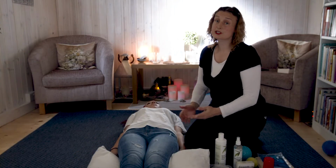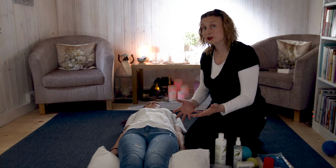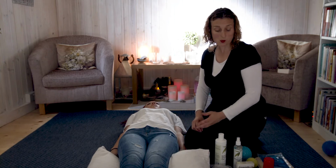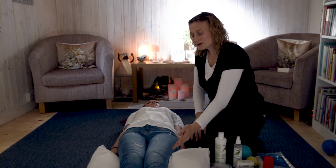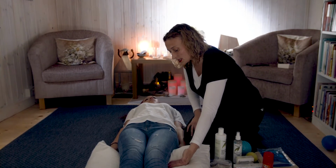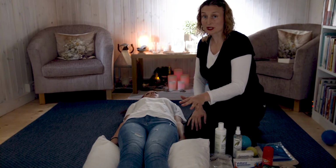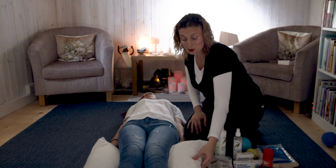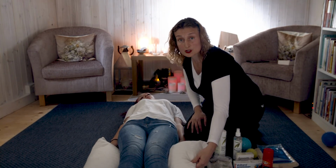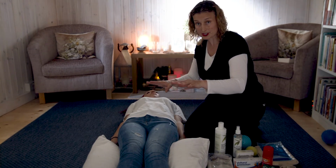Okay, so we've looked at some stretches to help relieve pressure in the lower back, but what else can you do? There are products which are fantastic on the market. They're widely available, which are really helpful too. You can see that I've got Kayla's knees slightly raised with a pillow, so be aware of your mattress. A lot of lower back issues are caused by a mattress that is too soft. A great idea is to put a pillow supporting under the knees. Okay, also check the mattress is firm enough first of all.